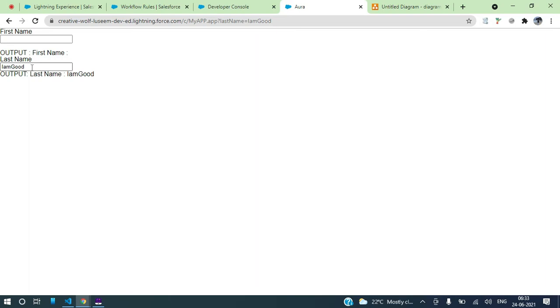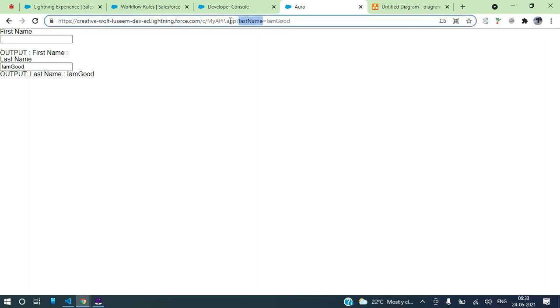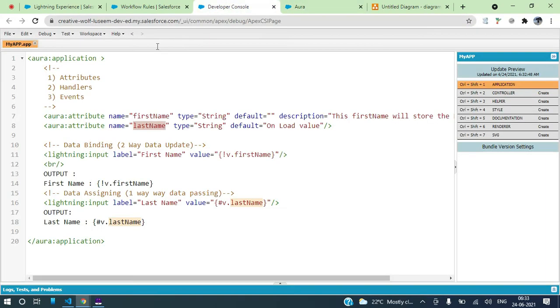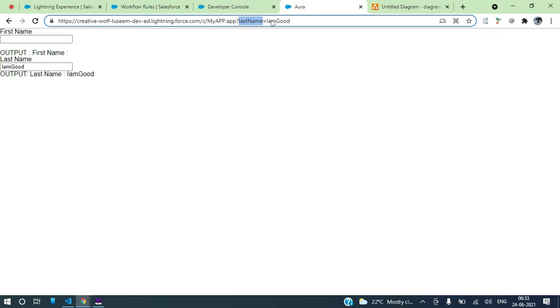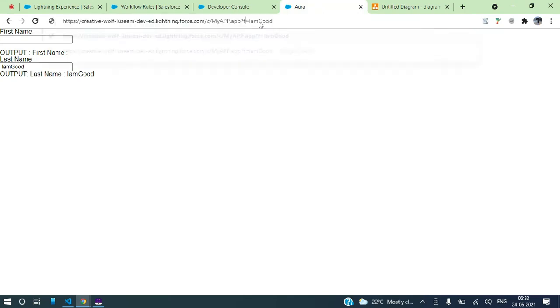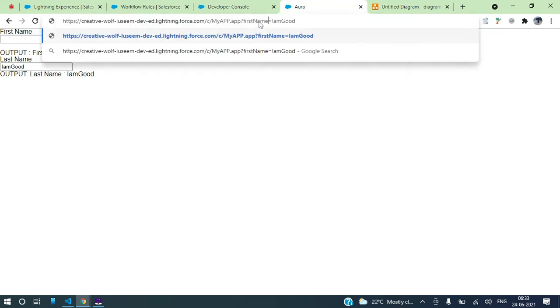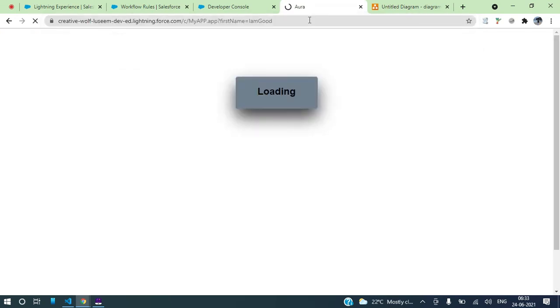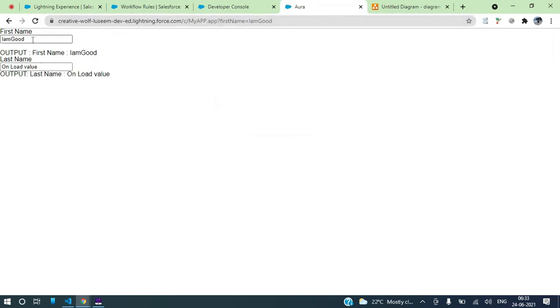Whenever you are loading, you are passing your attribute as a query parameter. The application will be able to understand if anything is passed with the same parameter name. Clear? Now I pass my last name equal to this one. If I pass my first name equal to I am good, then automatically the update is happening, right? First name equal to good. Yes or no?